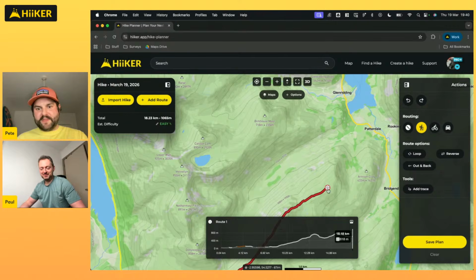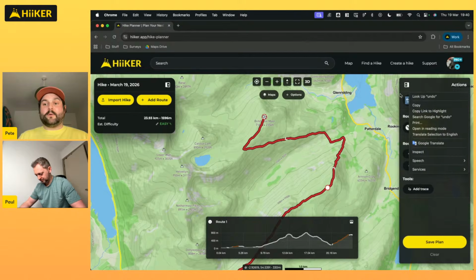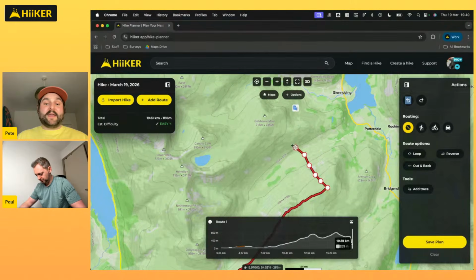I want to go from this peak to Burkhouse Moor. There's not such a direct path. It's bringing me all the way down here, and it's telling me to walk up this. But I'm confident that I can actually go directly up in a fairly straight line. I know the path it's going. So I'm going to undo my setting there, and I'm going to switch to draw straight lines, which is going to allow me to draw a path anywhere that I like from point A to point B in a straight line.